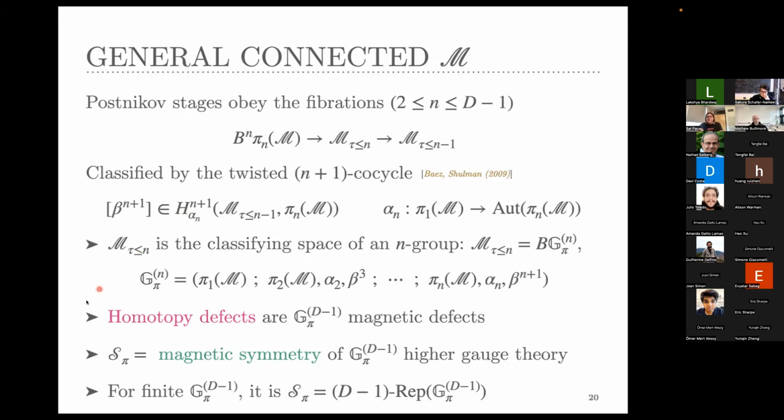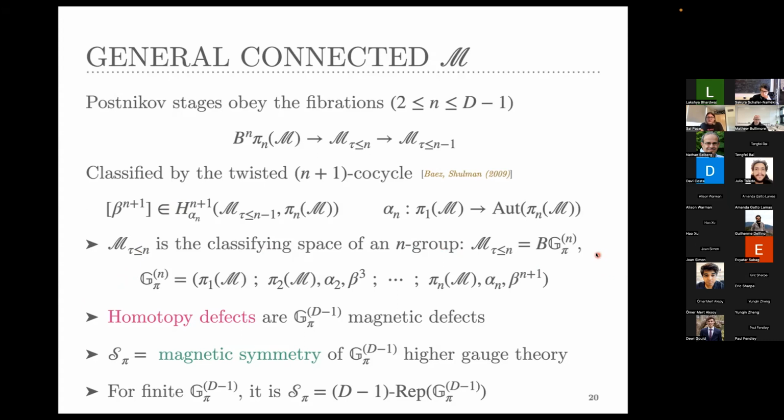But yeah, going back to this, because the symmetry is the same as the nth Postnikov, as if we were considering the nth Postnikov stage of the d-1th Postnikov stage of M. Well, this is this BG for some n group, right? So the homotopy defects are really the magnetic defects of this d-1 group. Okay, and this is a straightforward generalization of what we saw before. Before we only cared about pi1, so we got rid of all this extra data, and we only had pi1, and then the d minus 1 group is super trivial and it's only pi1, right?